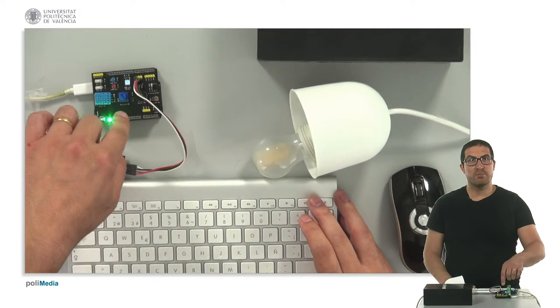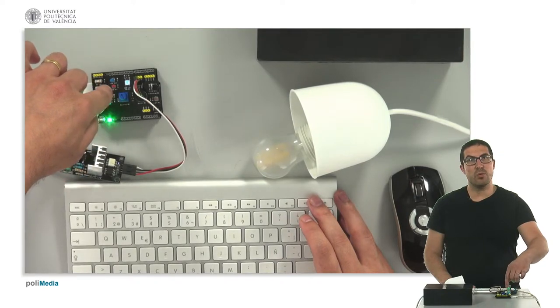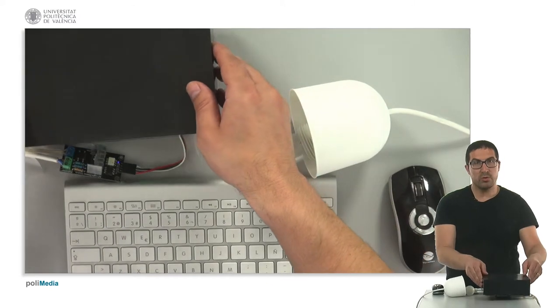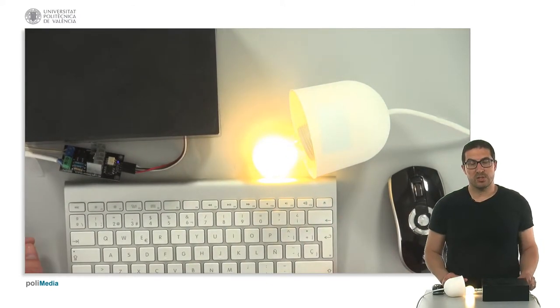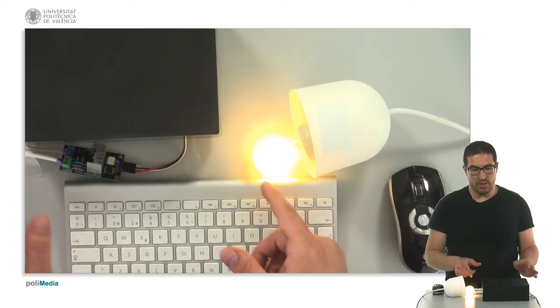Right now the potentiometer is in a position with very low brightness. So if I cover the board with the box, then we have some brightness, but not really too dark.